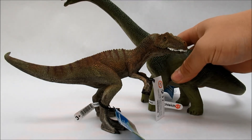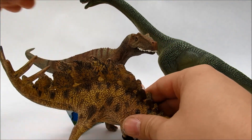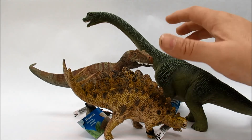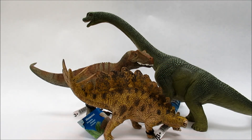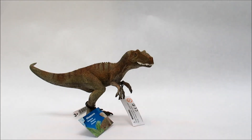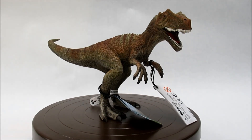We have the Brachiosaur and the Stegosaur. I'd say they don't hold scale with each other — the Brachiosaur would be much bigger than the Allosaurus, and the Stegosaur probably would be a little bit bigger than the Allosaurus too. So definitely not a standard scale through the line in this case. But overall, great looking little set — I believe I still have a couple to get from this group. There you have it: the 2017 Allosaurus from the Conquering the Earth line by Schleich.